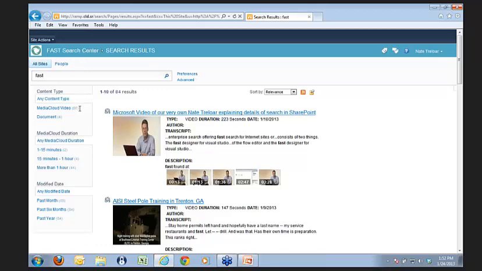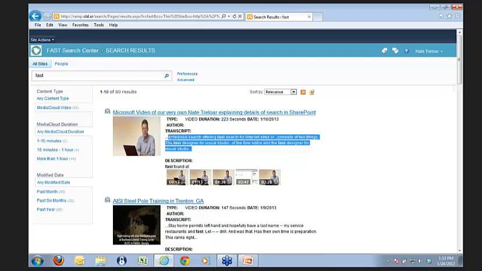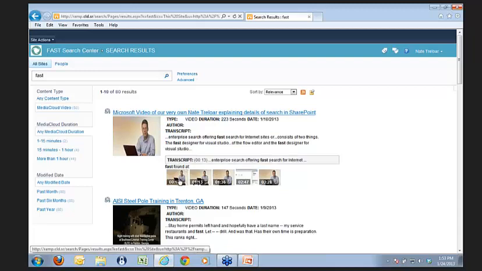In the search result, you see the normal, and this is obviously FAST Search within 2010, because for those of you who are not familiar, FAST Search shows you the numbers on these refiner counts. If I narrow the search result to just Media Cloud video, it allows me to see only those videos that have been processed by, in this case, an external service to generate transcripts. This external service pulls the audio, processes the audio, converts it to text, and delivers video more as a native document within the search experience. Because we have the timecode information, we can also do things like jump to the place in the timeline where my query term was found.